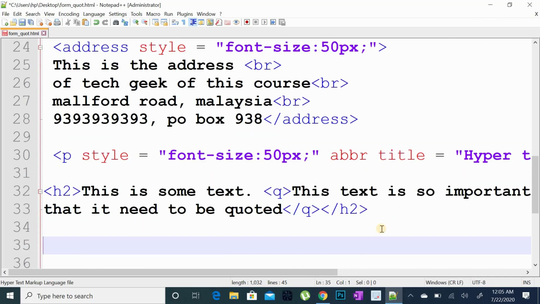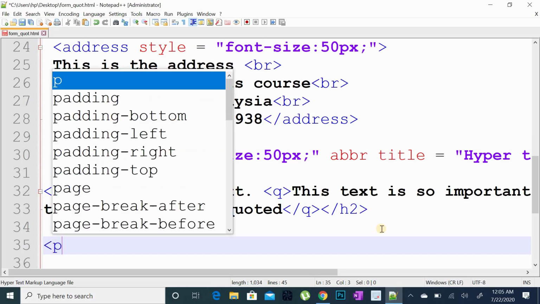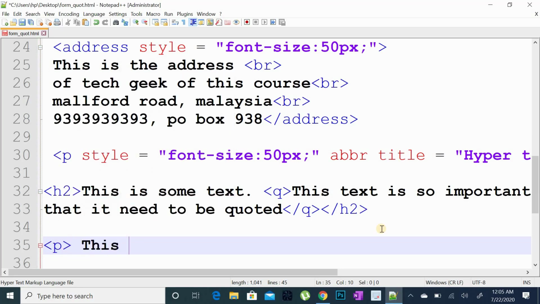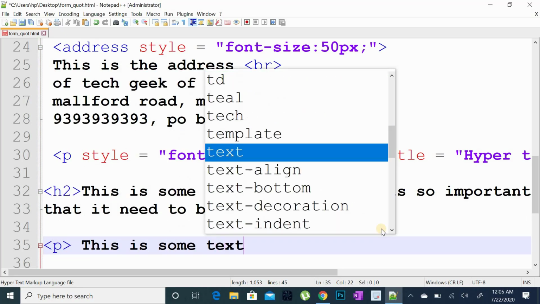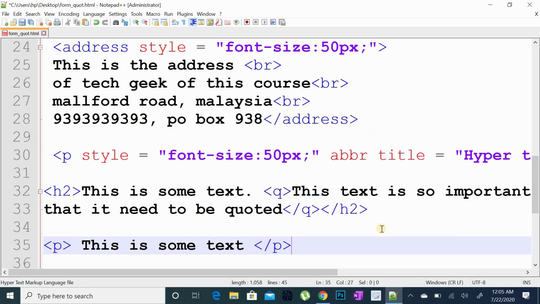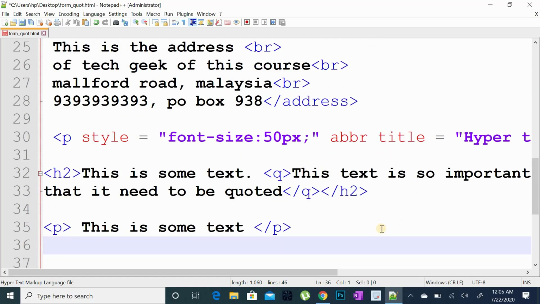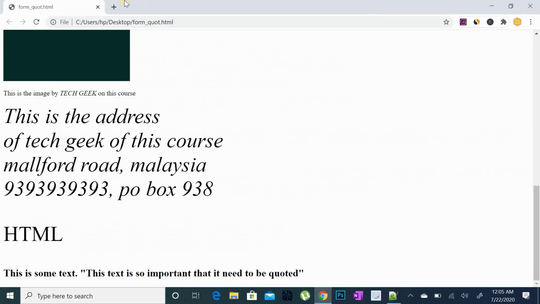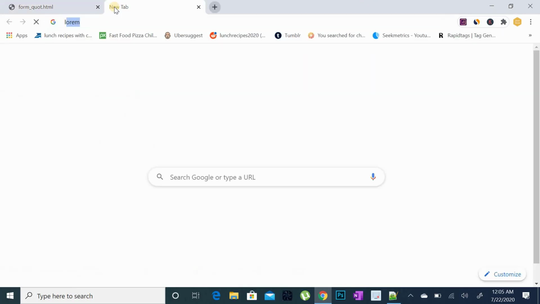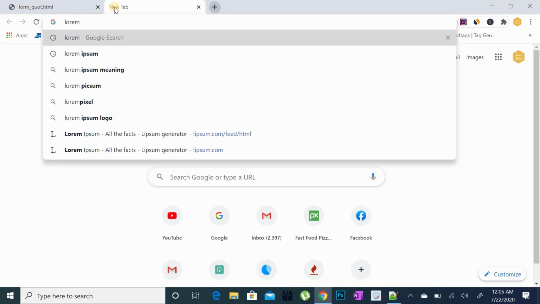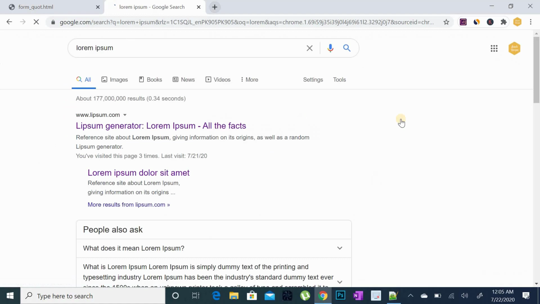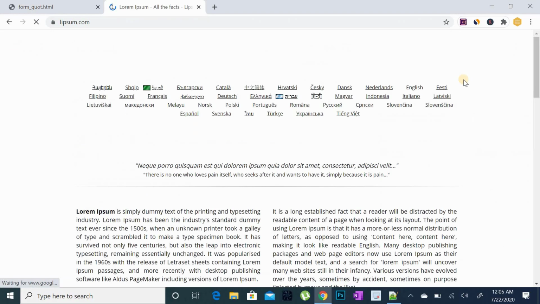The last important quotation in HTML is the block quote. For example, we have the text. This is some text, and we have another text, for example, which is a bigger paragraph. So let me take a paragraph from lorem ipsum and generate some text in order to give you an example.